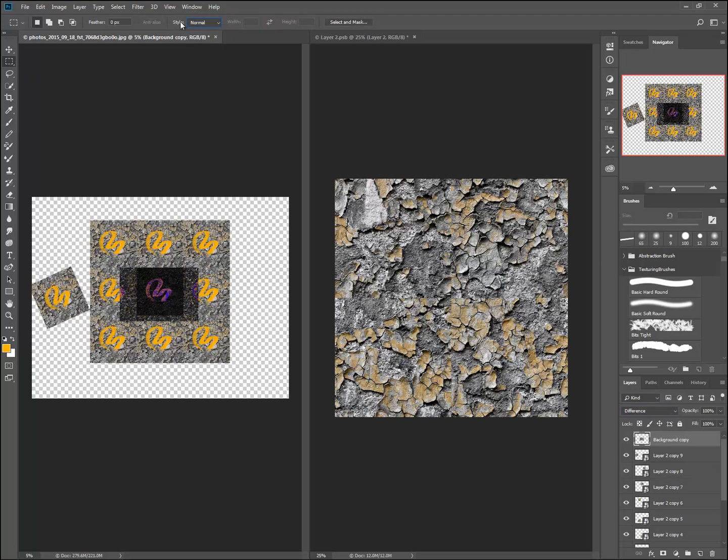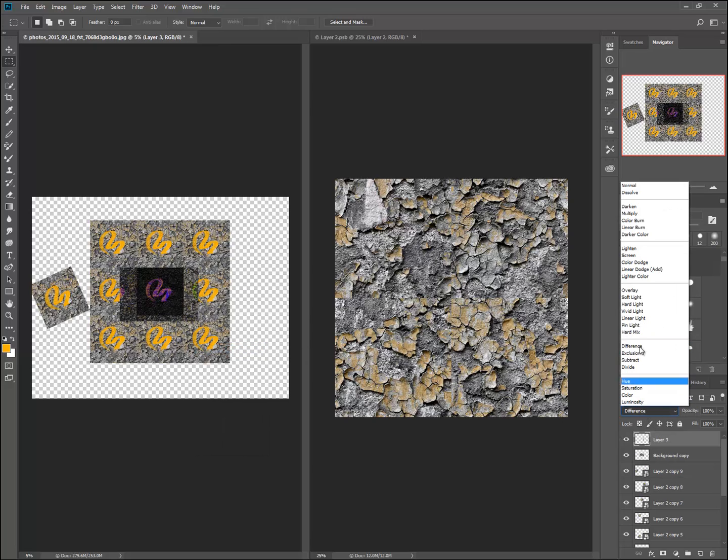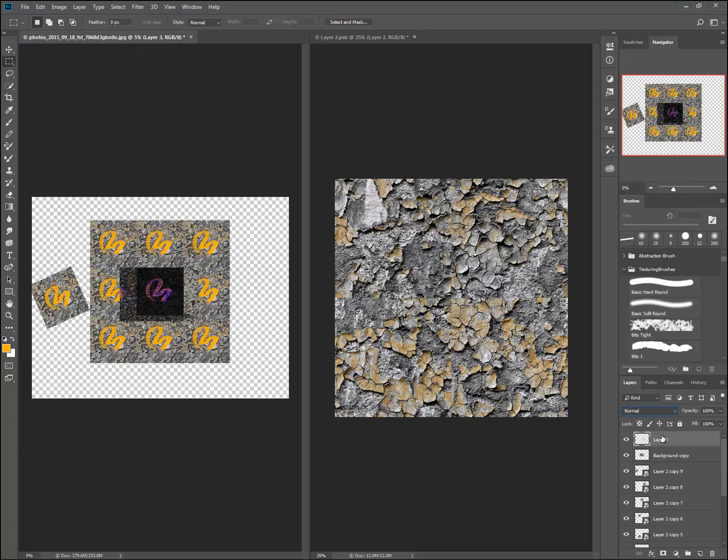I'm just going to leave this at normal now instead of having the fixed ratio for this marquee, and I'm just going to select some of this extra information here. Bring this in. So I'll copy some of that, and I'm going to turn off difference now. I'll put it back to normal, and go back to the move tool. Why am I not? Oh.